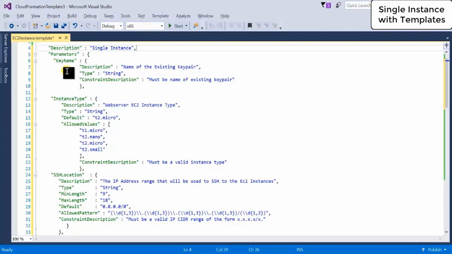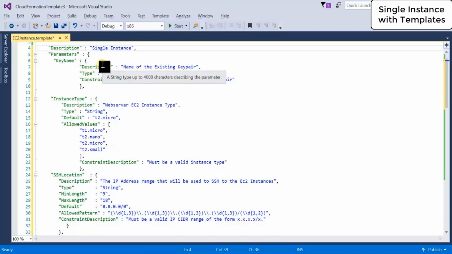I have added three parameters here: the key name, the instance type, and SSH location. I have added all these three so that we can manipulate them at the time of instance creation.